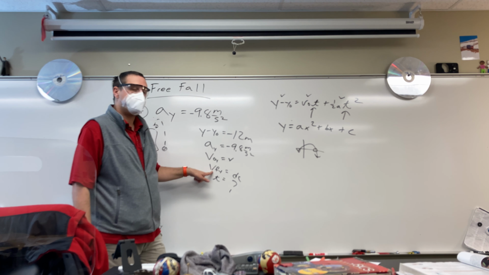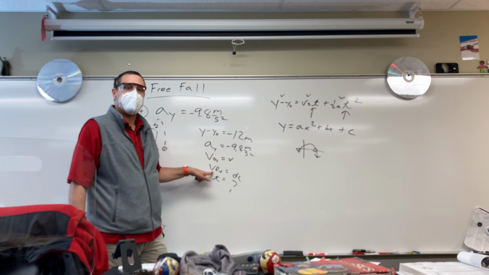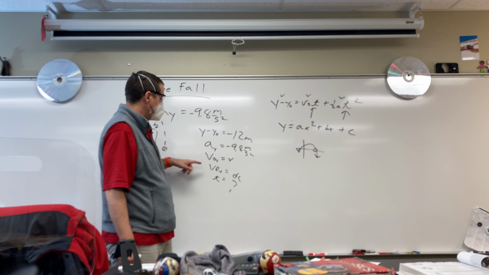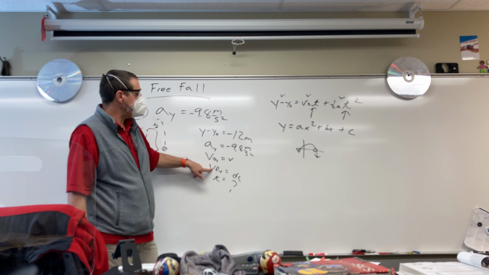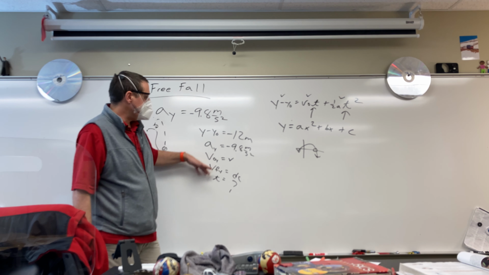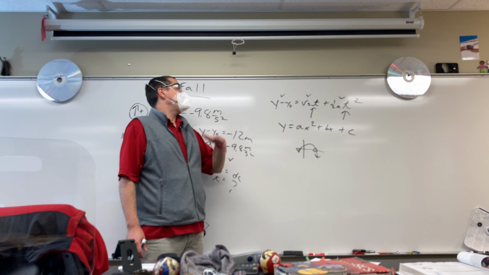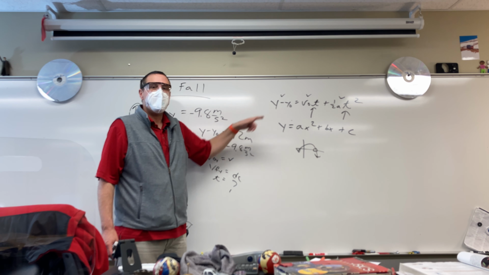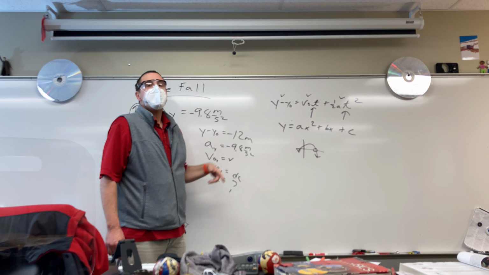Go ahead and solve for v final y. And it will not be 0 because you're looking at the whole time it's in the air for this one. It's not the highest point or anything like that, okay? So go ahead and solve for v final y. Now you know 4 of these things. Pick any equation you want now, except for that one that has time in it, and you won't need any extra math. It'll just be Algebra 1 stuff again.